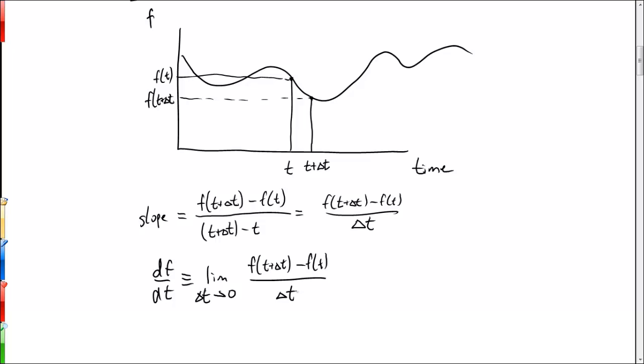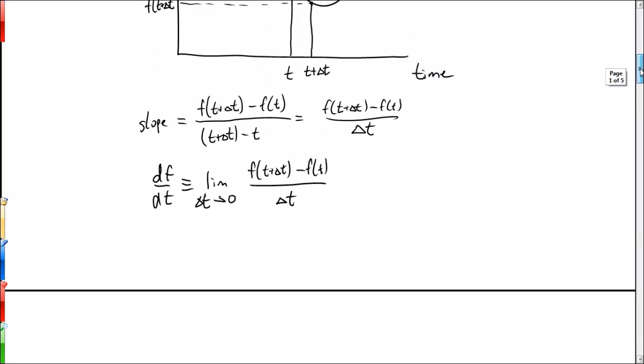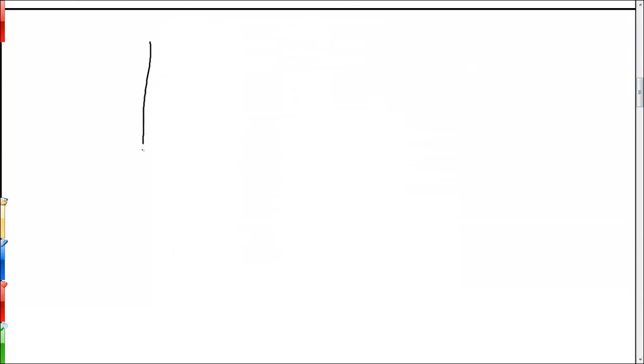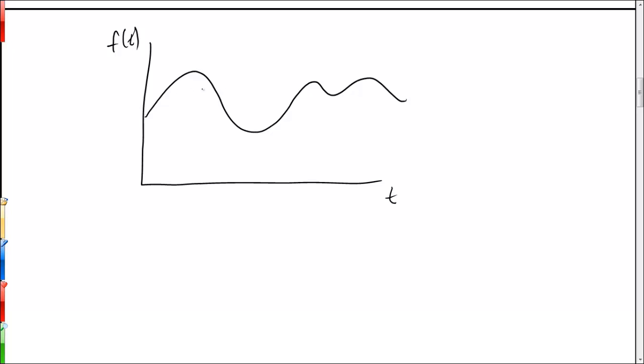Now, a computer can't calculate things as the limit goes to 0. If we're doing numerical simulation, we can only do that simulation at specific points in time. So we must discretize our function, which means taking it from being continuous to only dealing with certain points in time and defining the relationship between those points. So instead of a computer knowing what f of t is at all times, we only know what it is at certain points in time.